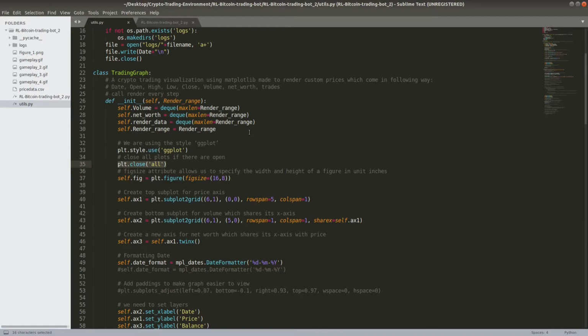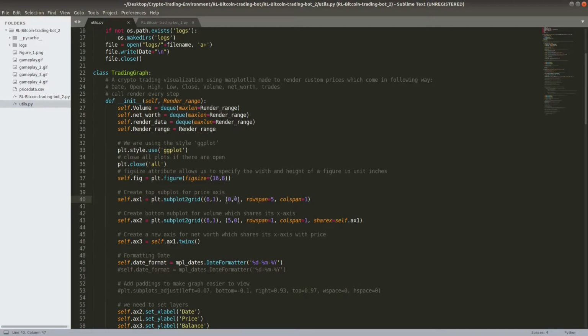This is necessary when we want to start running the second episode graph, and the agent resets and reinitializes every episode. So actually, it's a must. I'm creating a figure of size 16 by 8, and as you can see, we use the plt subplot2grid function to first create a main subplot at the top of our figure to render our market candlestick data. And then we create another subplot below it for our volume.